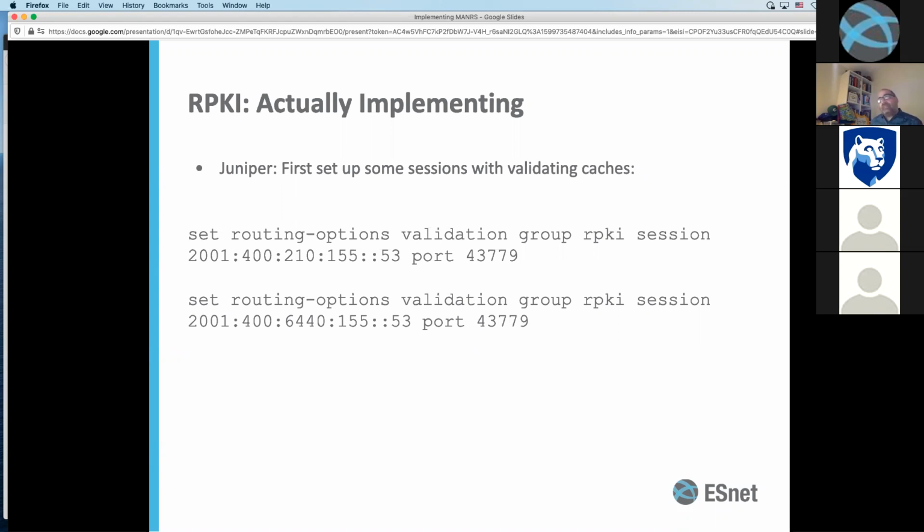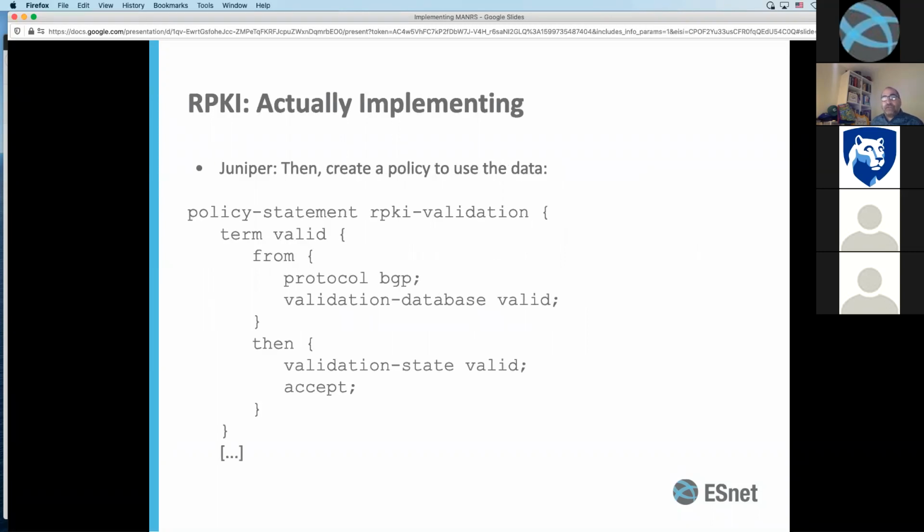Once you do that, like I said, it will download the RPKI database. You can look at that database. You can do show commands. There's stuff which I will show you in a minute how that works. But it doesn't actually do anything to your routing at that point. You actually need to create a policy to do that. So I created an RPKI validation policy. This doesn't actually drop prefixes. What it does is lower the local pref if the prefix is invalid in RPKI.